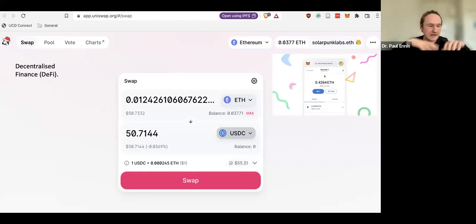So this gives us a real frictionless experience where we're moving money around without giving any identifying information, without the need to go through long delays as we wait for bank account withdrawals, all that stuff. In DeFi, that's all gone. Everything is done instantaneously. Nobody needs to know your information. Nobody needs to know your name. It is what we call permissionless finance. So finance that the cypherpunks, or people like myself, believe should be the case, that nobody should have to give up information just to transact with other people.